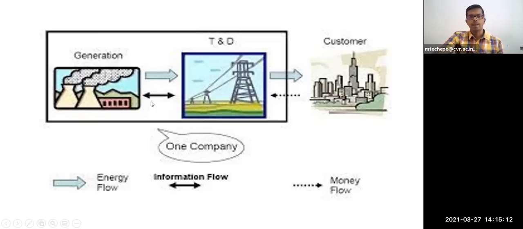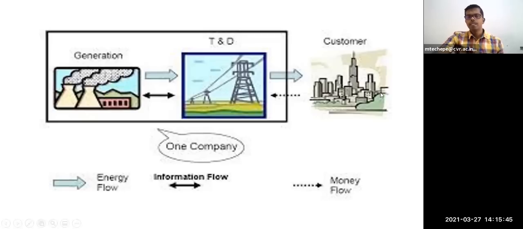So generation is being done, and we are transmitting to the transmission networks. The power is transmitted over very long distances, 400 kilometers, 500 kilometers. Then it reaches the distribution system. From the distribution system, again we are transmitting. So at the end, the users, consumers, ourselves, we are getting the energy from the transmission or distribution companies, the distribution system.